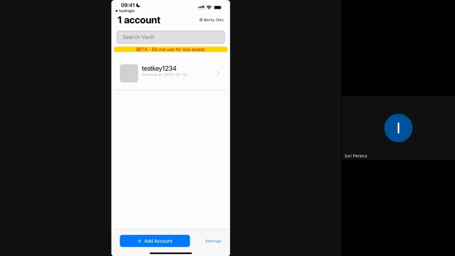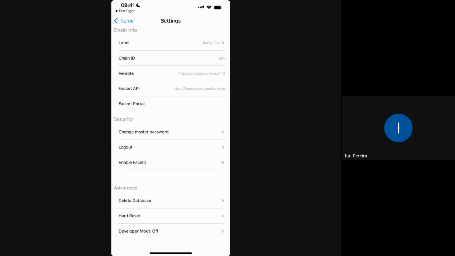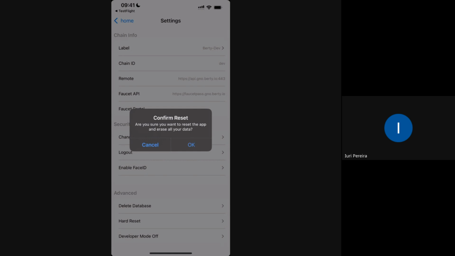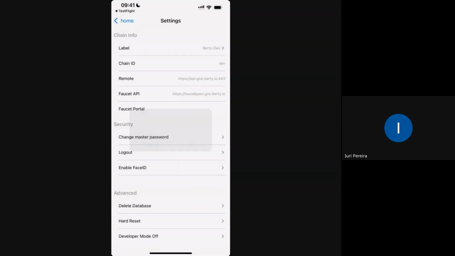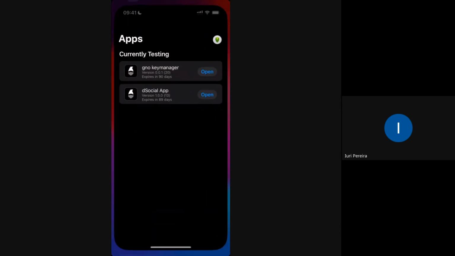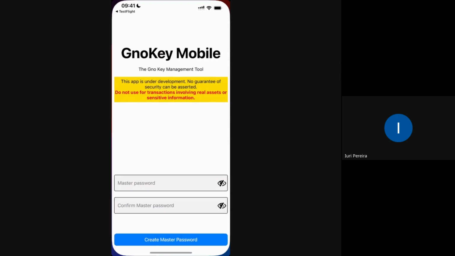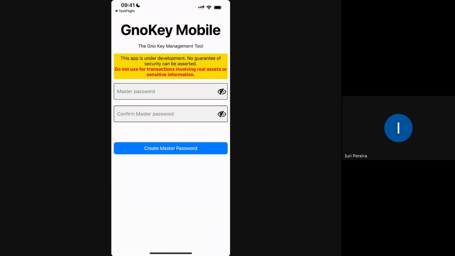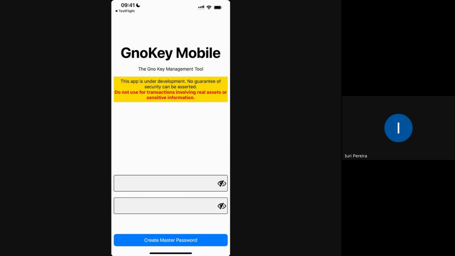Okay. This is Gnokey. In settings, maybe I can reset and delete everything to start from scratch and open Gnokey again. So first screen, you see this banner that advises you to not put your real coins inside this application for now.